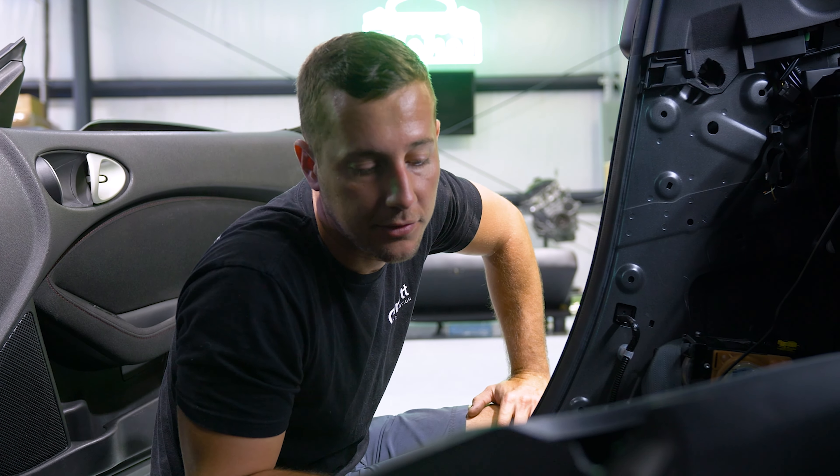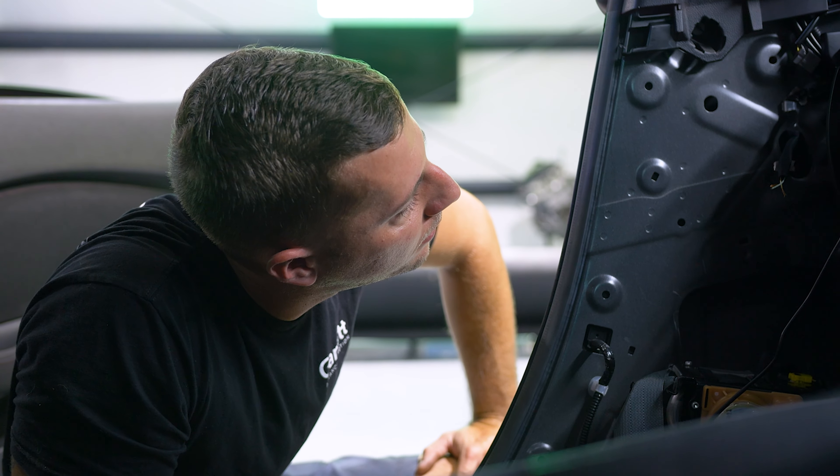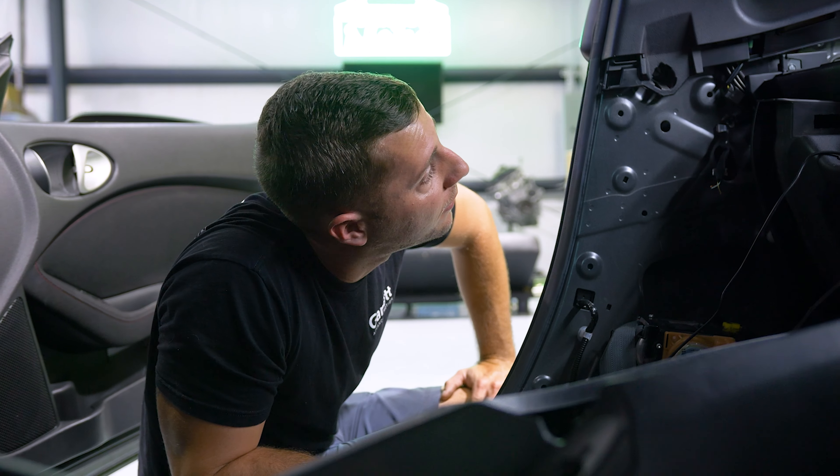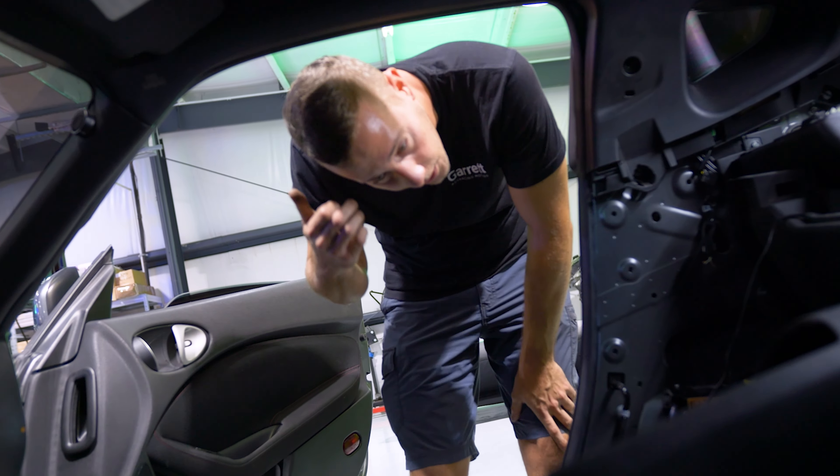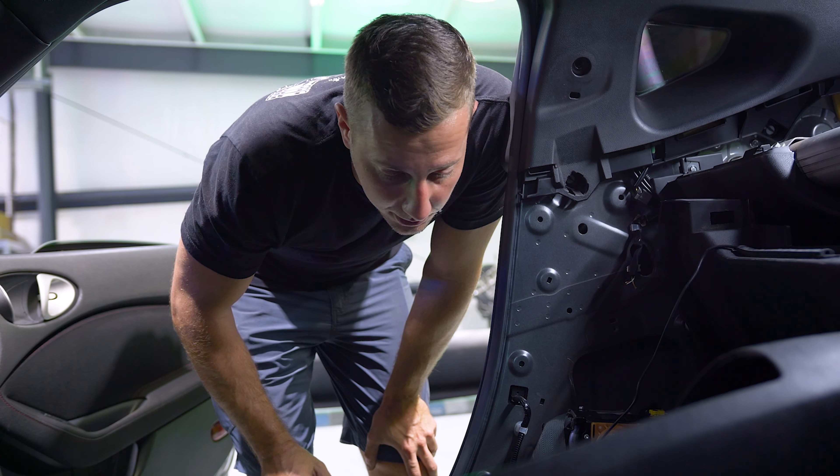The resistors work for the airbag one, but the seat ones are different. They wanted a drift car — that's what they're getting. A few lights on the dashboard ain't no big deal. I feel uncomfortable if all the dashboard lights are off. Yeah, it makes you feel like something's not working, right? — It's because you drive BMWs.